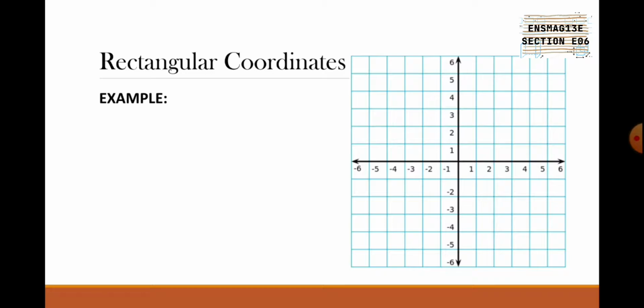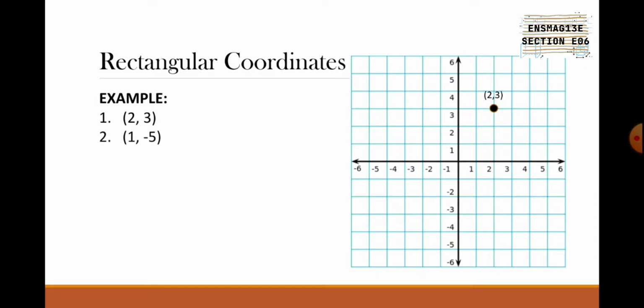Let's take this one for an example. Our first example is the coordinate (2, 3). The first term refers to your x coordinate. The second one is the y coordinate. Since our x coordinate is 2, we will locate 2 on the x-axis. Since it is positive, it is on the right. Your y coordinate is 3. We look for 3, and since this is positive, it is in the upward direction. This gives us the location of your point (2, 3).